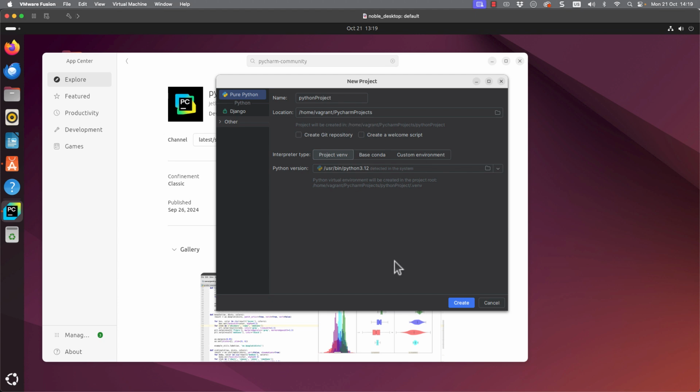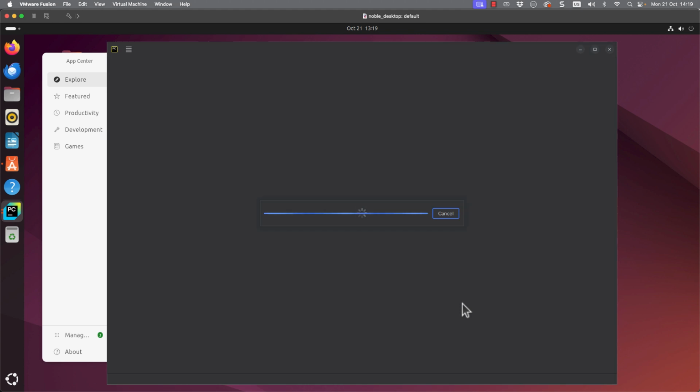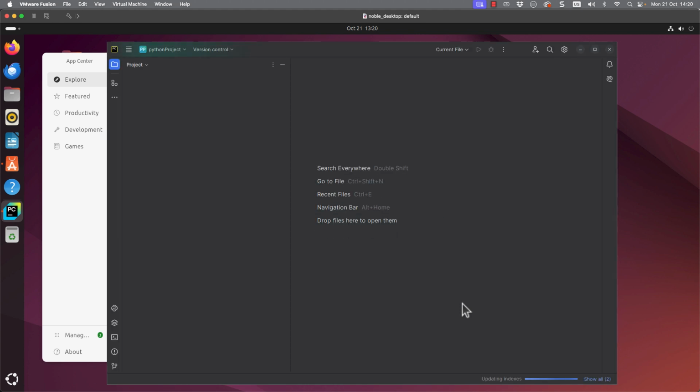I'm going to leave the default names and locations, but it is also creating a Python virtual environment. We'll see a little bit about virtual environments when we look at Jupyter Notebooks, but believe me, for the Python certified entry-level developer, you don't need to know about virtual environments. But they are good, and you will want to know about them once you have got past the basics.